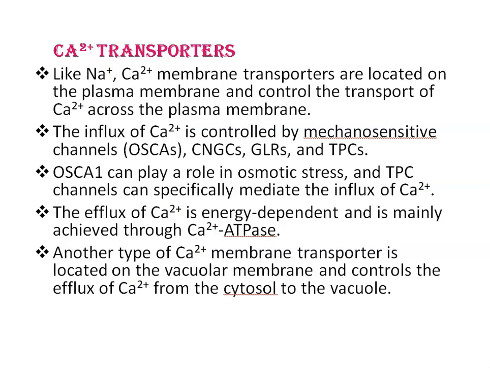OSCA1 can play a role in osmotic stress, and TPC channels can specifically mediate the influx of calcium ion. The efflux of calcium ion is energy dependent and is mainly achieved through calcium ion ATPase, right? Another type of calcium ion membrane transporter is located on the vacuolar membrane and controls the efflux of calcium ion from the cytosol to the vacuole.